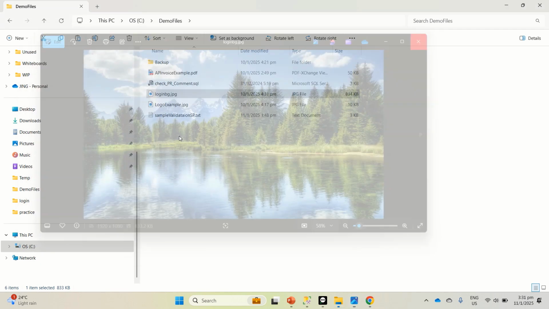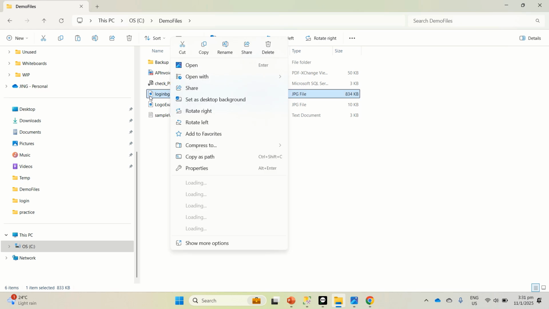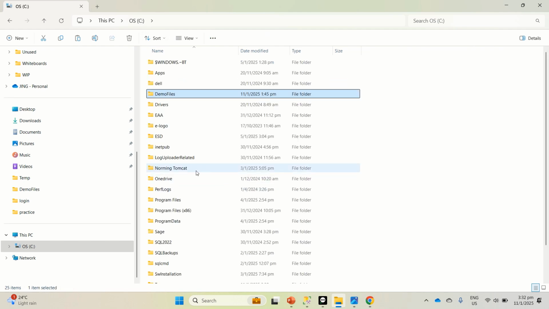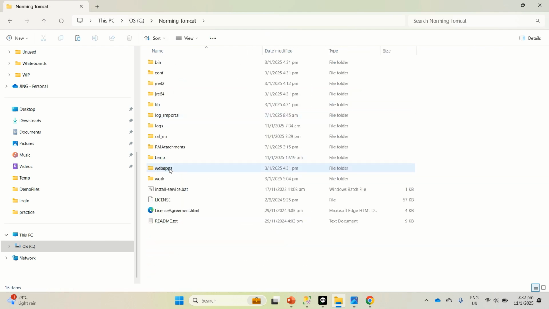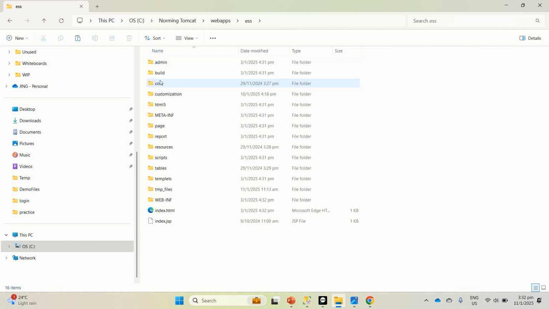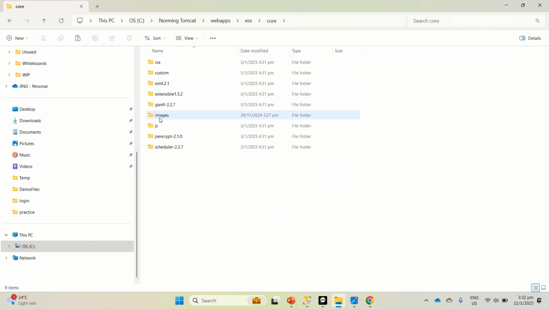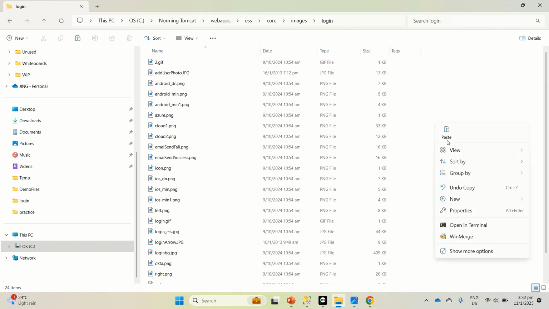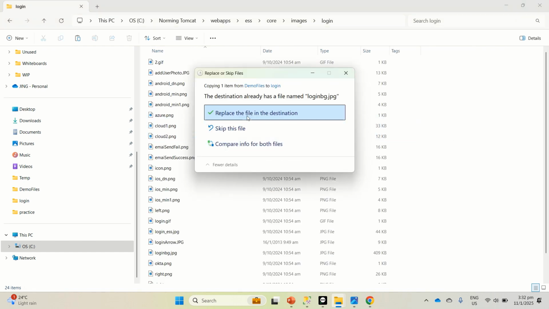So we rename this picture to loginbg.jpg. Then we copy this file to the Norming Tomcat installation folder, here, webapps, ESS, core, images, login. Then we paste it here to override the existing one.